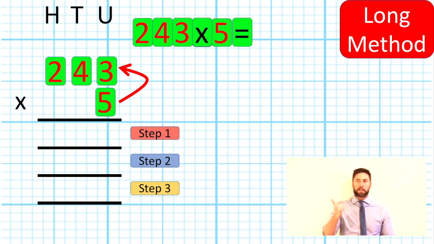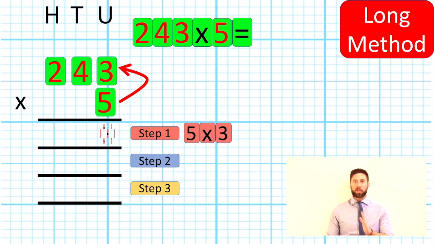We are partitioning our number. We're breaking it down into smaller, easier bite-sized chunks so that we can solve our question without the use of a calculator. So step 1: 5 times 3. We know that's 5, 10, 15. So I'm going to put my 15 in step 1. Making sure I'm putting my correct use of my tens and my columns: 1 in the tens column, 5 in the units column.